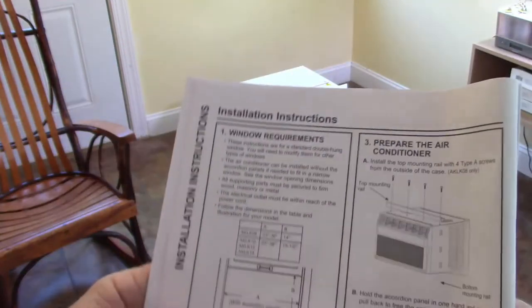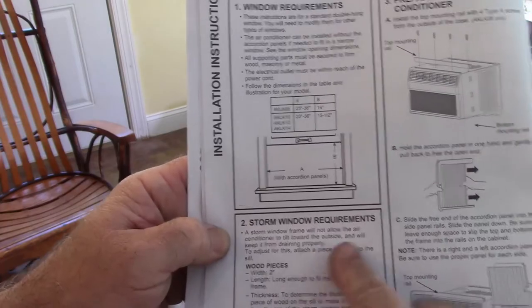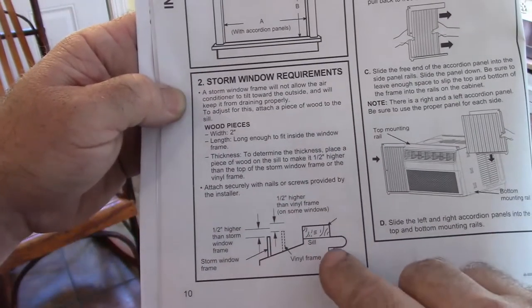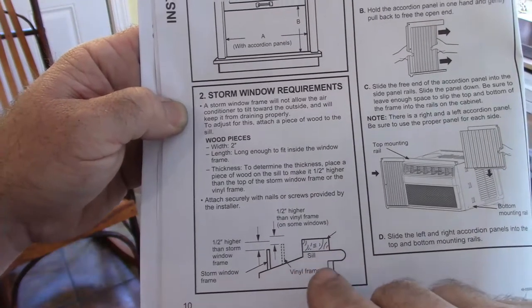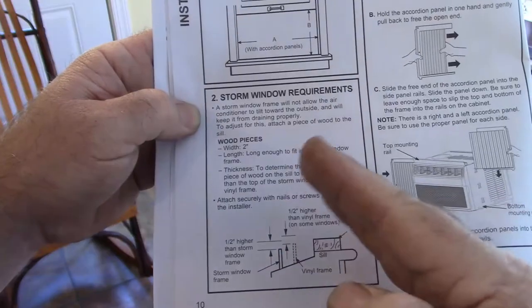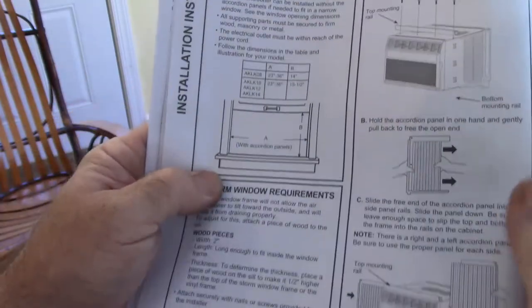As you go further back in the instructions, it talks about if you have a storm style window, which is what I have basically. It tells you your window requirements for the opening and also storm window requirements. And it talks about how you need to elevate off of the sill to have the unit sit right, because if you don't, it's going to want to tilt. So that'll have to be determined by you and your configuration.